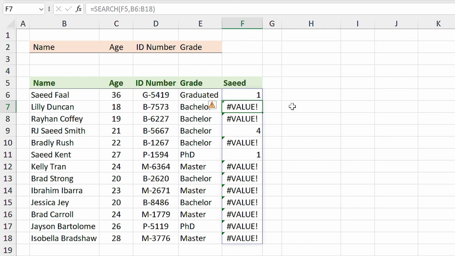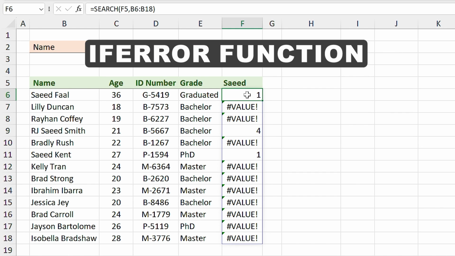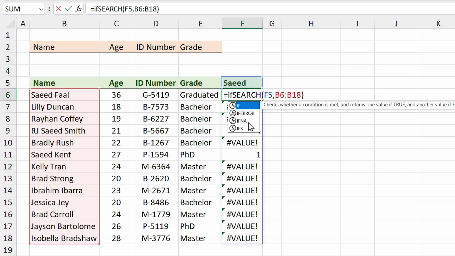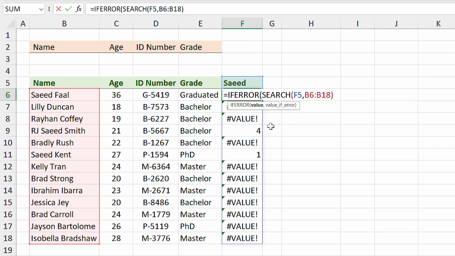But as long as we have errors in the list, we can't use it in other formulas. So we need to get rid of these errors. To do that, we have to use the IFERROR function. Double-click on the formula and type IFERROR in the first part of the formula, and double-click on it in the suggested functions. The first part of the argument is already selected. It is the SEARCH function. Add a comma. For the value_if_error, you have to specify what Excel should show you if an error happened. In this case, I want to see 0, so type it in and close the parentheses and press enter.